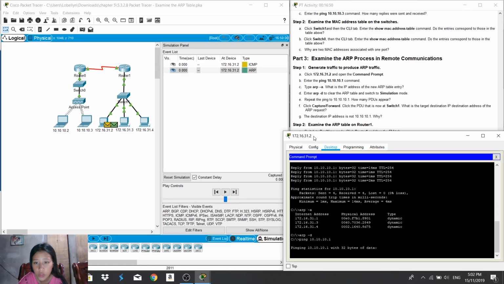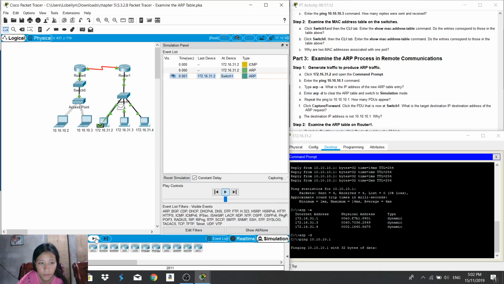How many PDUs appear? 2. So it has 2. Click forward. Click capture forward. Click the PDU that is now on. So let's click this.